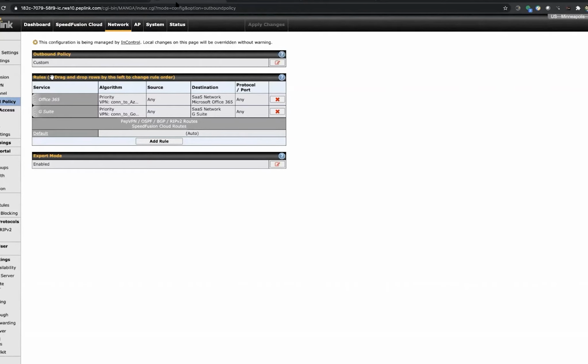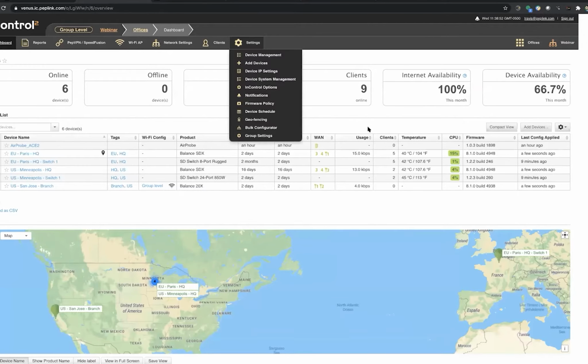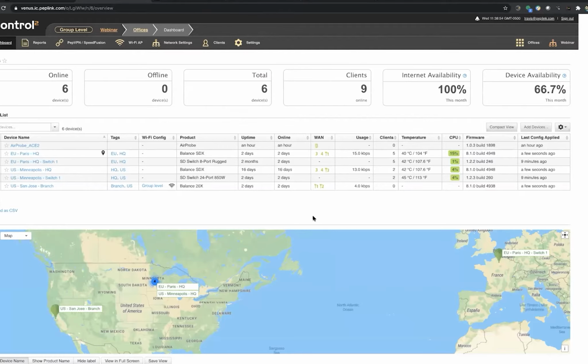Okay, next up we're going to talk about remote troubleshooting. I think the first one to show you is the client list, because it really shows how the integration pays off with our different products. When you start stacking up Peplink routers, Peplink switches, Peplink access points, it gives you deeper and deeper visibility into the network, and it makes it easier and easier because it's all centralized and visible from one place. So here we've got this device called an air probe.